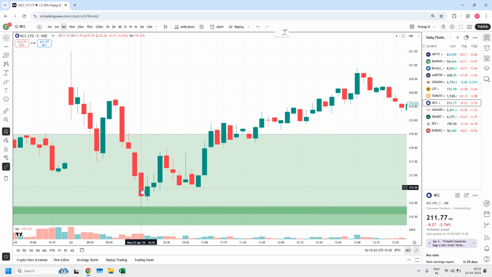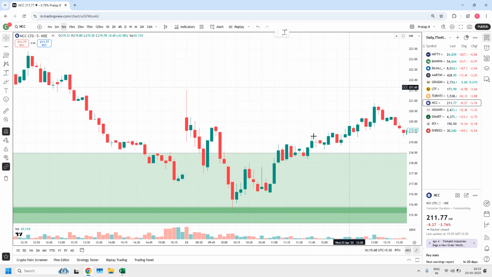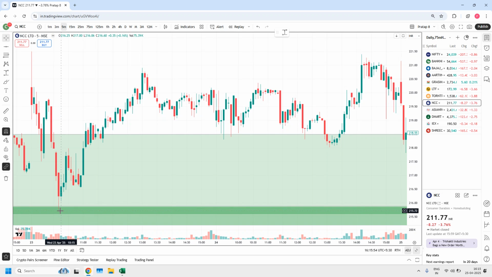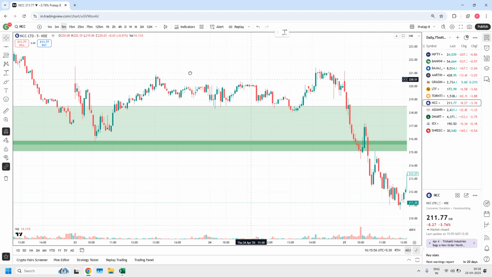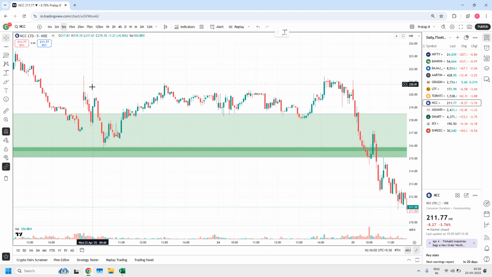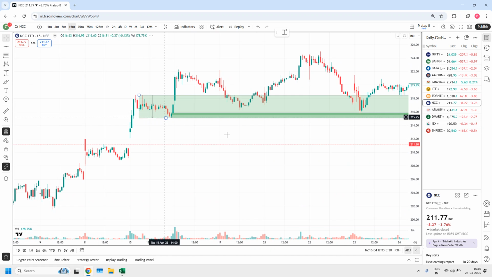on 23rd April, Wednesday. And after that, see how sharply prices moved. So that way this fine-tuned area already gave a good return. But it is a tested zone. Now you can't plan any trade here. But here you have a few learnings from this zone. Go to the 15 minutes time frame.